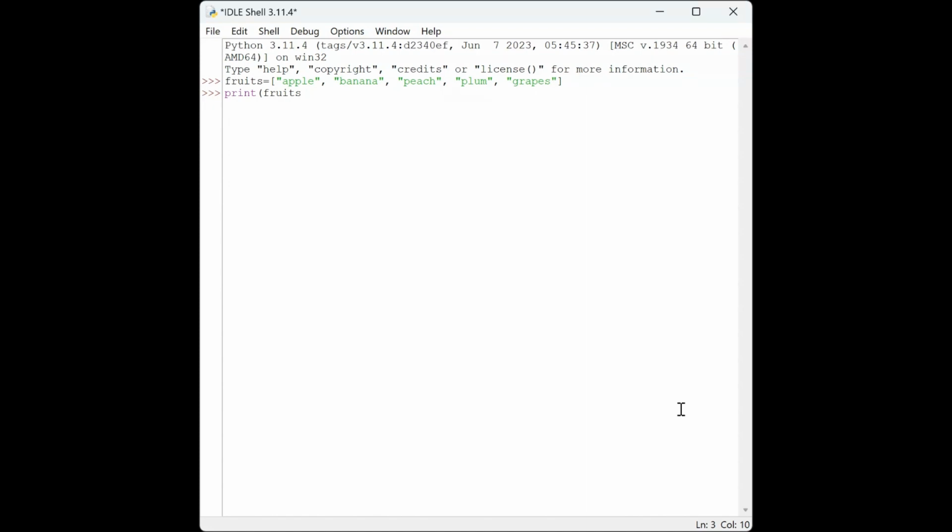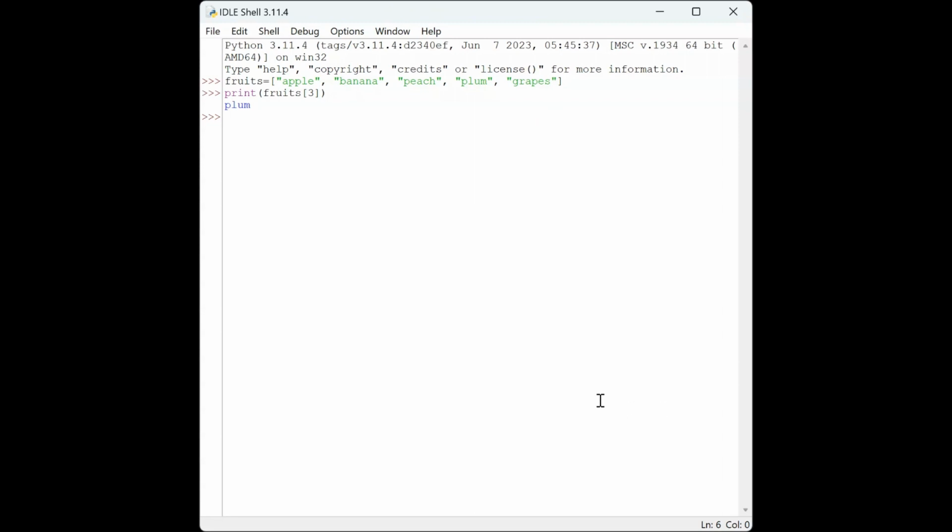So now that we know what indexes are, let's say I wanted to print this word over here, plum. Well, let's try to figure out what index this is. So we start from 0, 1, 2, 3. So plum is the third index in our list of fruits. So we're going to come back down to our print statement. And in order to print the word plum, we're going to put a square bracket, the correct index, which is 3 in this case, and whatever we open, we have to close. So I'm going to close the square bracket and then close the print statement. And now if we click enter, we can see that our shell has printed plum because that is the third index in our list of fruits.